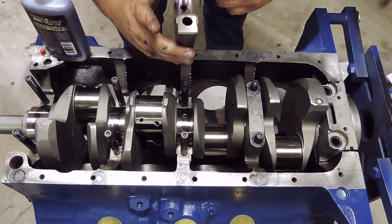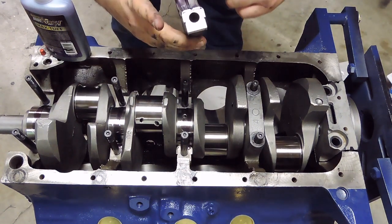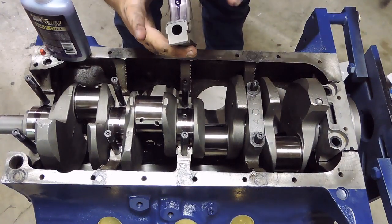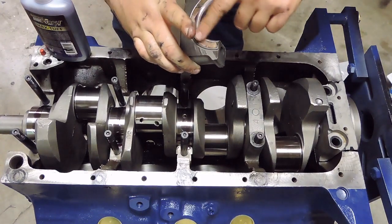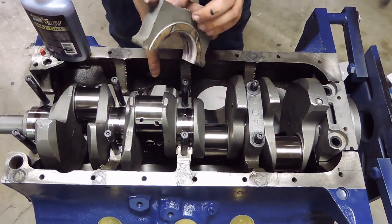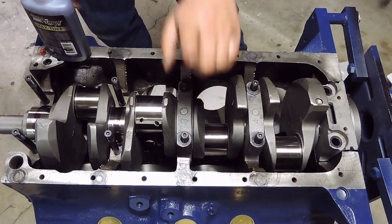And as I said at the start of the crankshaft portion, this is going to be the longer portion of this video. So if you guys want to skip ahead past all this, I'll put a timestamp in the video for y'all at a convenient point to help skip through all this. Set that on.